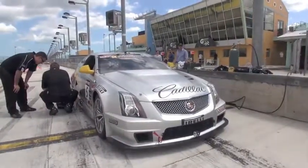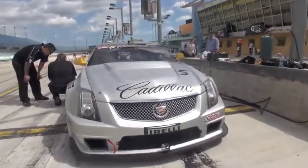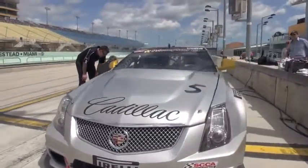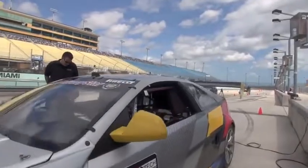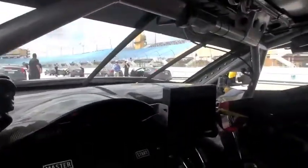I'm Andy Pilgrim. I'm with Team Cadillac. Behind me is one of the race cars that we use for the series. This one's a two-seater so we can use it for VIPs. It's a Cadillac CTSV Coupe race car and we're here to take some VIPs and some PGA guys around the course, give them a little bit of fun and that's what we're doing today. It's gonna be a lot of fun.